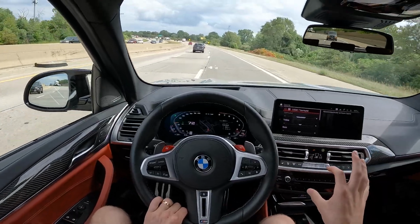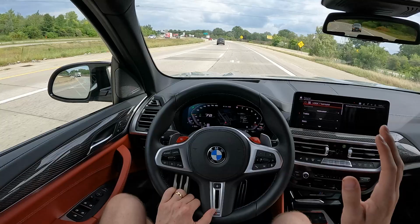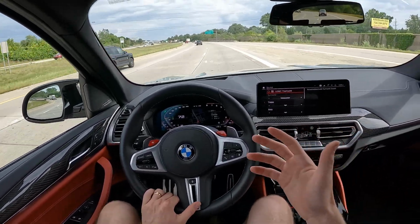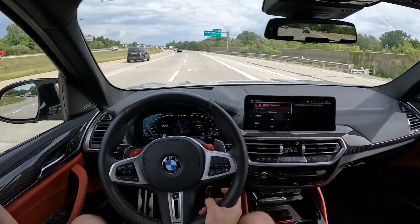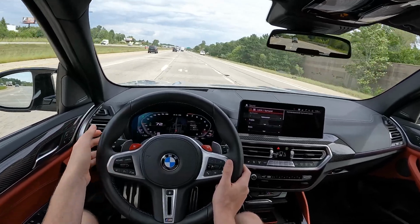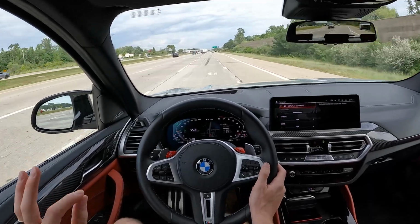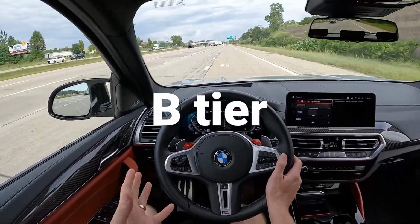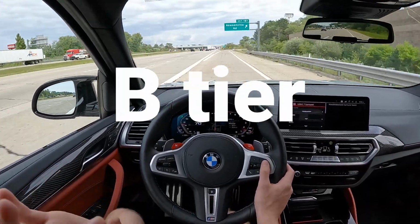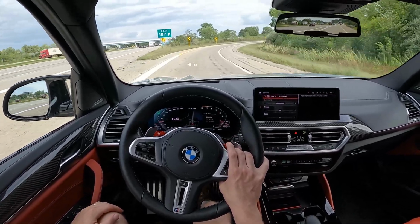And I know I could tweak the settings and get it better for my preferences, but we evaluate systems based on their stock EQ because that's how the sound engineers think it should sound the best. And to give it an A would be to devalue the A tier rating, and I think that takes away from some of the cars that have earned the impressiveness of an A tier. So it's a B+. It's strong. I think when you're talking luxury system, people are going to be expecting a little bit more, but it's absolutely a worthwhile upgrade from the 12-speaker system that comes in the lower trim X3s.